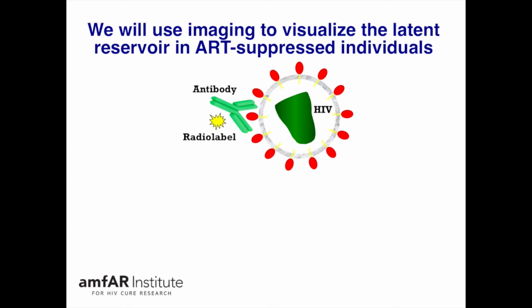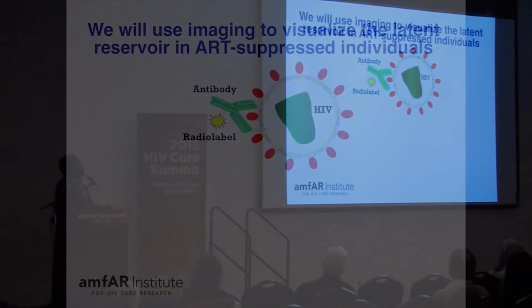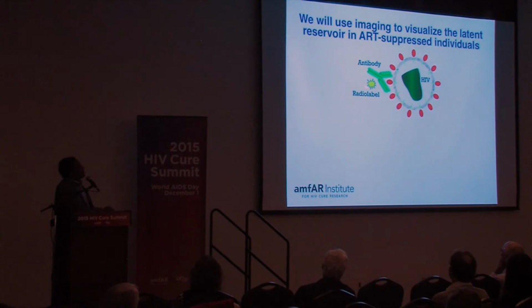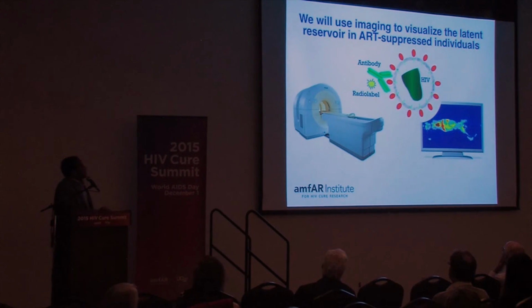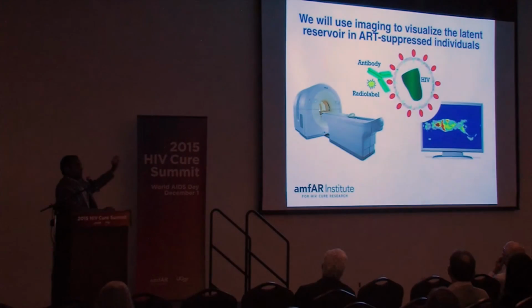So we can take antibodies that target the surface glycoproteins embedded in the virion surface, and then we can attach a radio label to those antibodies. Then we can infuse these radio-labeled antibodies against HIV envelope into individuals, and then we can detect the frequency, presence, and distribution of these radio-labeled antibodies inside an infected individual using either immuno-PET CT or also MRI imaging. On the screen here, you can see an example of that, where these different colors pertain to the relative degree of persistence of the virus inside the individual.